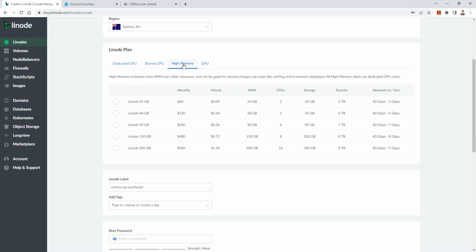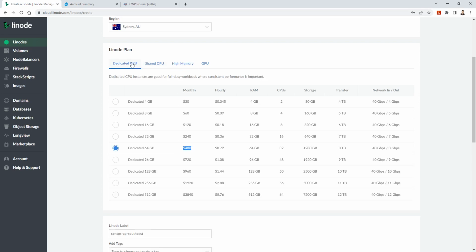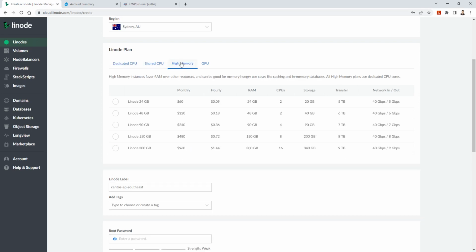Now, if you need a high memory intensive program, for example, I have a client who wanted me to use the Nginx web server instead of Apache, because he wanted his website to load in a flash of seconds. So I use this high memory option, and I gave this one to him. I will explain it later.